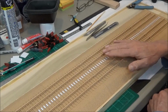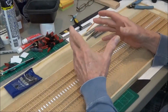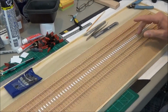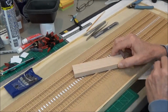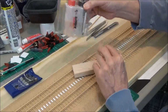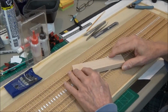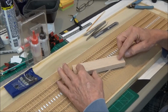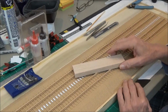First thing is, when I epoxied this thing down, instead of mixing that epoxy in a big pile, because I was going to need a lot, what I did was, and this is a piece of that wood, I took my 5-minute epoxy and went along this piece of wood under the track, and about every, probably about that much, about 6 inches, I put part A and part B right on the wood.